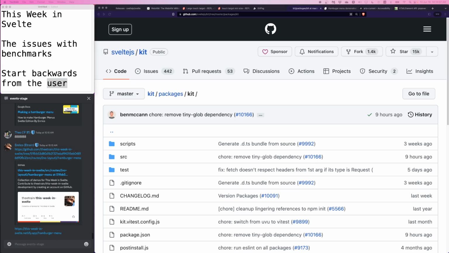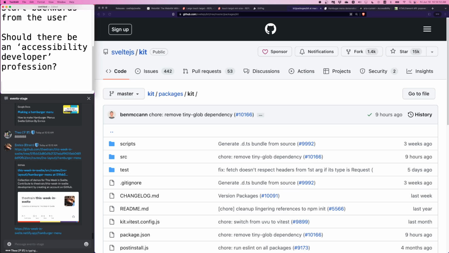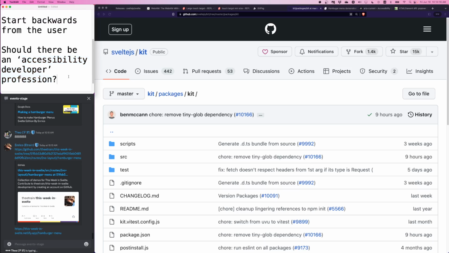There is another fun topic and question asked, which is, should there be an accessibility developer profession? That's an interesting question, and I think it comes from a good place of intent. The question surrounds, what if we need to hire developers who are experts in accessibility? Such people do exist, but mostly by persistence, because when a developer gets down the rabbit hole of accessibility, they tend to become more experienced with it and more knowledgeable.